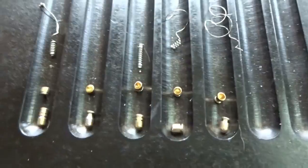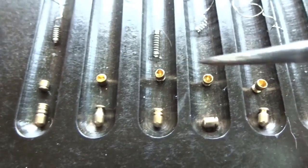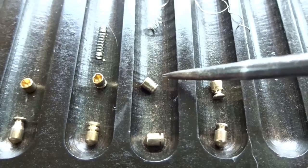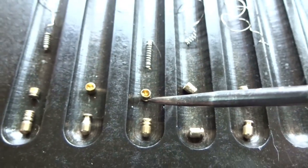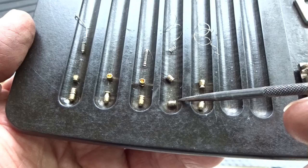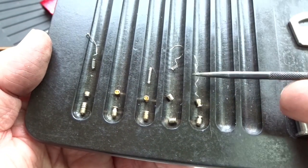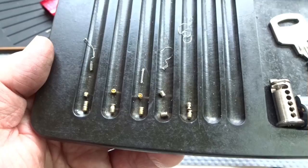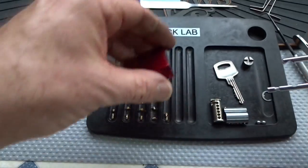Let me show you what we've got here — I have never seen these before. These are hollow. I hope that comes out on the camera. All of the uppers had some kind of hollow part. They were modified — some of them had little grooves cut in them, and some of them had little serrations. I don't know if the spring was supposed to fit in the top of that, but something went awry. I think I probably raked two of the key pins — because they were so short — up into the bible, and then when I turned it, it pinched. And on the other one, the spring was caught back in that detent groove. But we really screwed up what used to be a nice little Abus. It's still a nice Abus, but it doesn't have a core anymore.